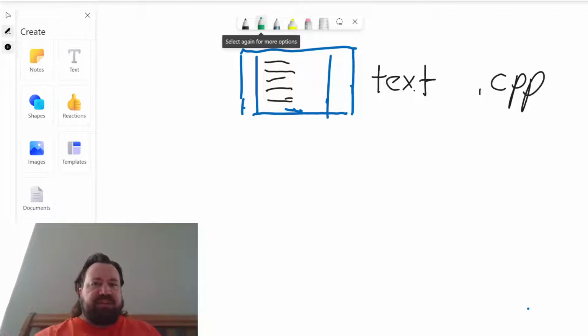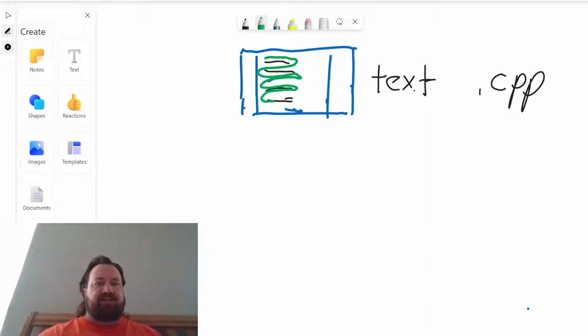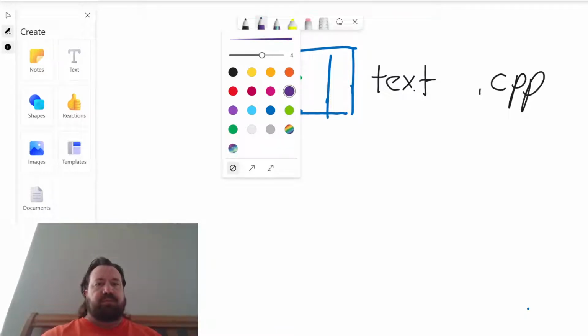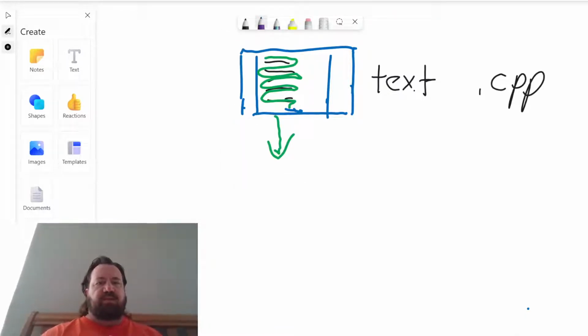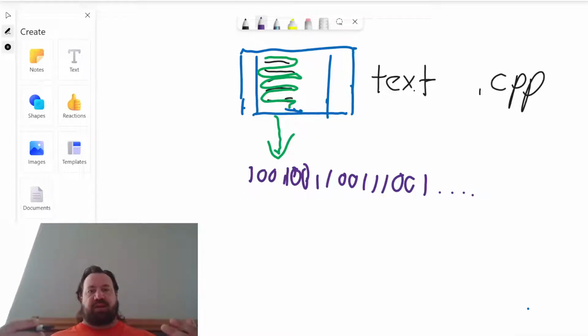So what happens is a program called a compiler reads through one line at a time, okay, and translates this into a string of ones and zeros. Okay, which is called an object file or a binary file.